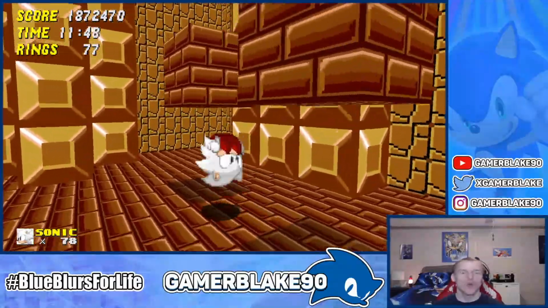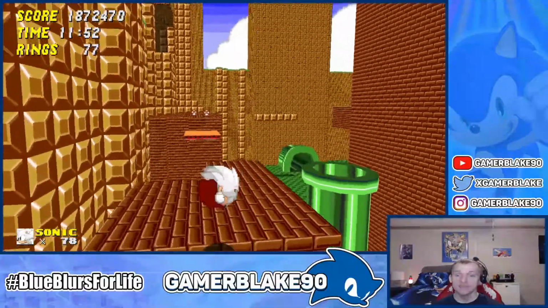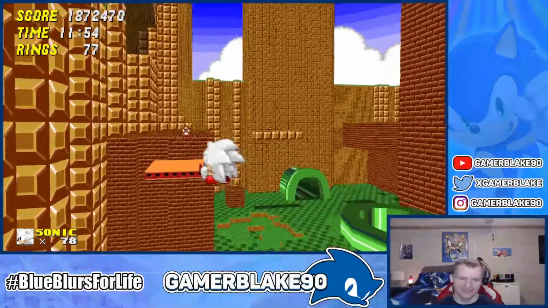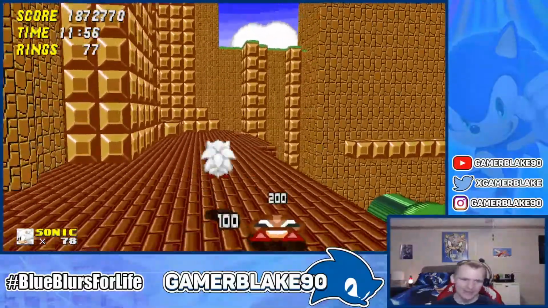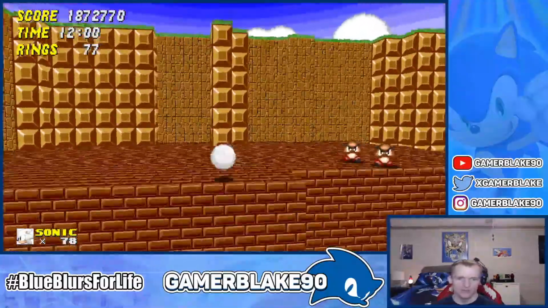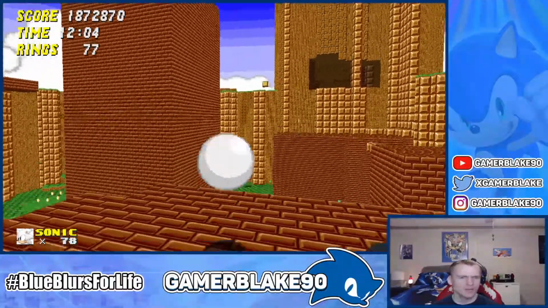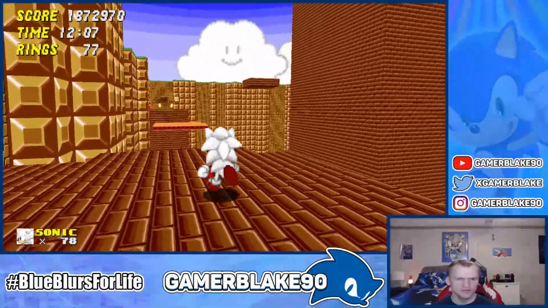I thought I was going to have to quit the stage and start over because I thought I got soft locked. And then I happened to find that spring. Thank goodness. Oh my God. This was about to take a turn for the worse. Okay. We jump across this. Come up here. Are we supposed to go to the top of that block tower right there?